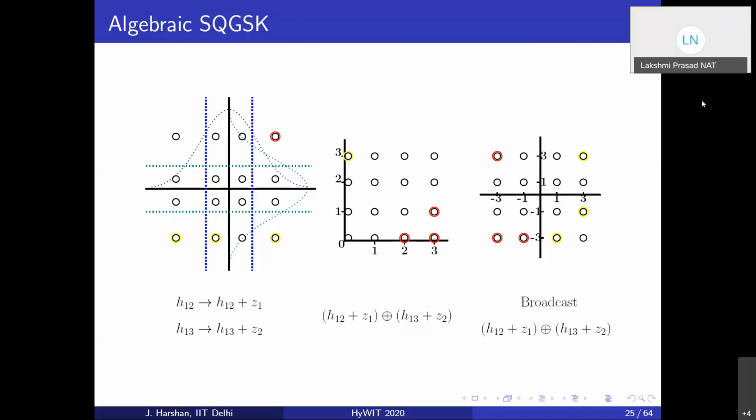Go ahead. No, I was just trying to add another point. If we do so, there was a related question by Shashank: how can we really minimize the error at the time of broadcast? Perhaps that is where lattices could help, because as we increase the dimension of the lattice, that means when we gather a number of consecutive samples, maybe there is scope for us to look for good lattices that have large minimum distance. So those with good Voronoi region could really be helpful here. That's one way to really reduce the error.